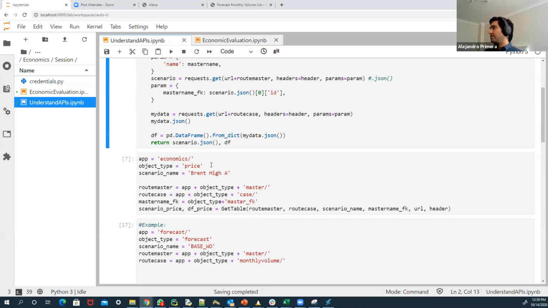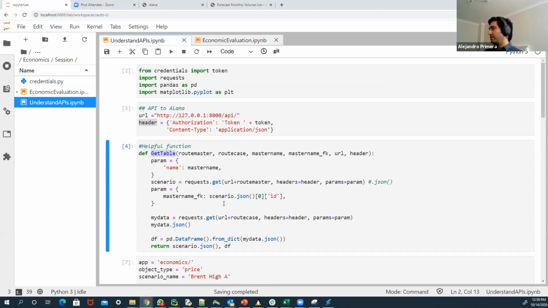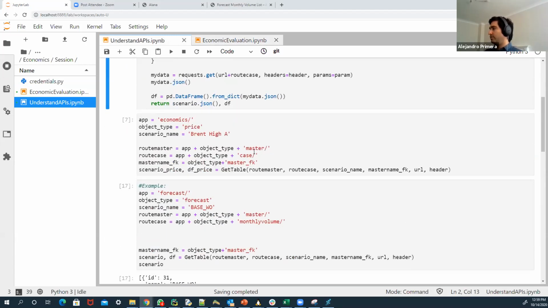Now, as I mentioned, we have done all this bit of getting the information from the API. And to make things a bit easier, I have already prepared the API in an external file.